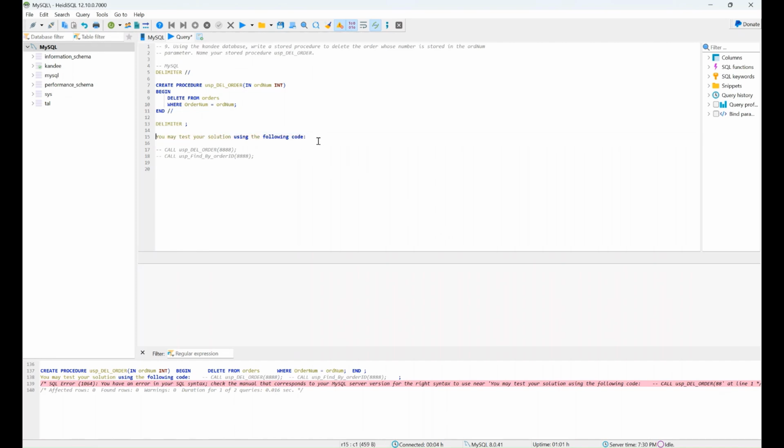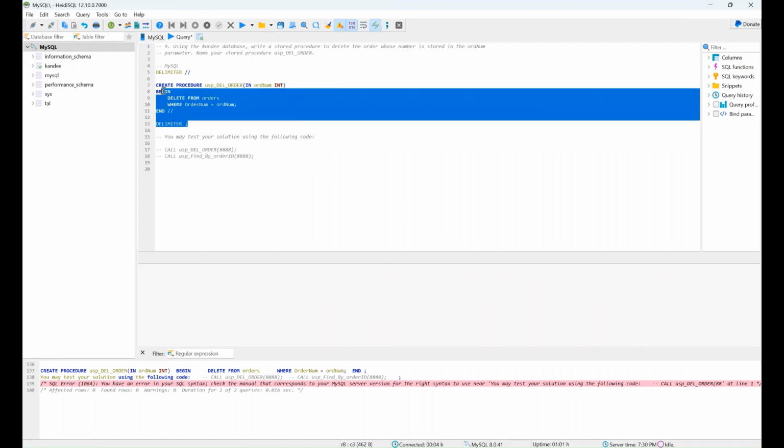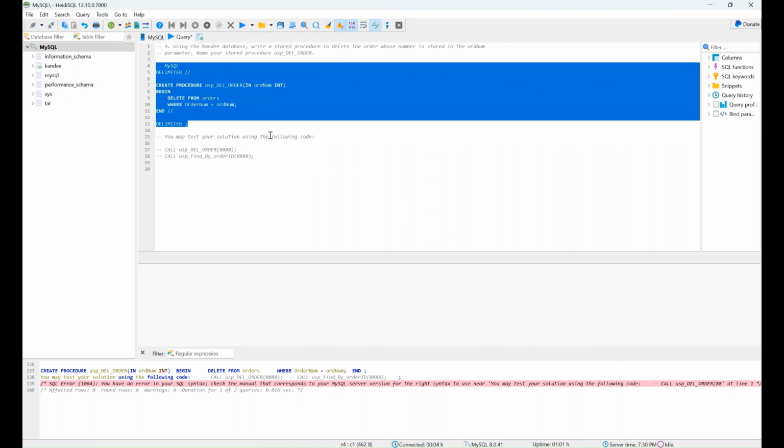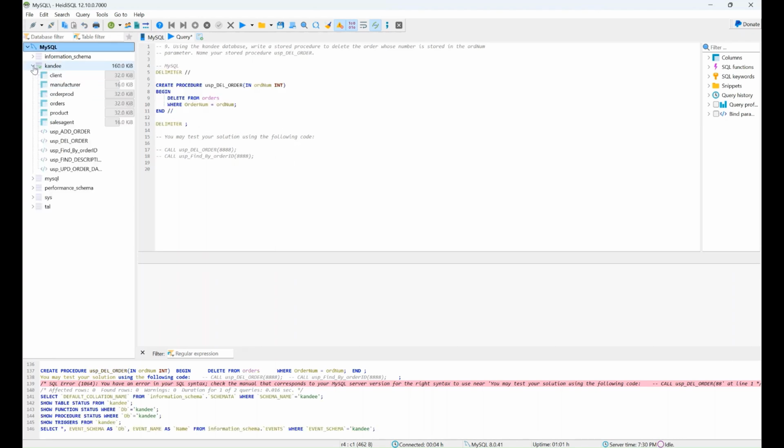Oh, this was not commented out, and it should have been. Okay, so my suspicion is that this actually ran correctly and created the procedure, and then it hit that error, so let's check it. Yes, it did.